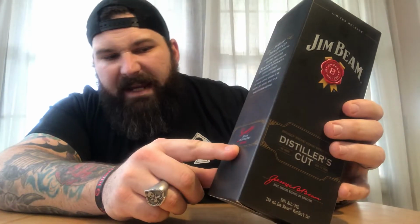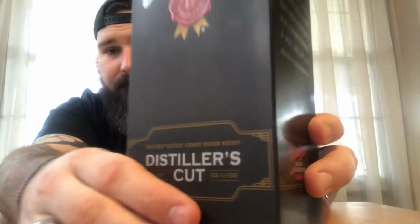Genuine Beam bourbon right there, unfiltered, just like my last review for their pre-prohibition release bourbon. This is non-chilled, unfiltered bourbon whiskey. It is 50% alcohol by volume, which makes it 100 proof, and it does say limited release. Aged 5 to 6 years. So let's just go with 5.5 years.